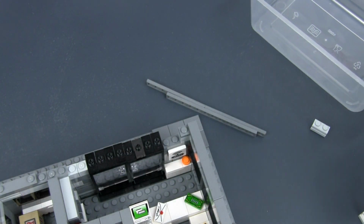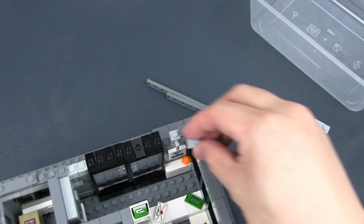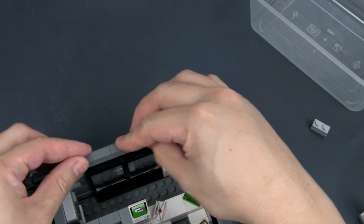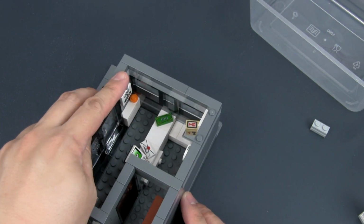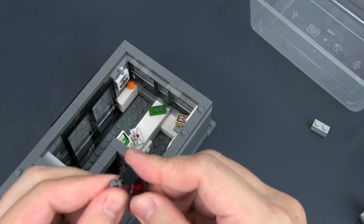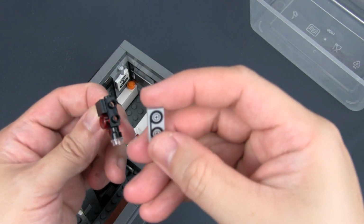And I've got this modified brick here. That will go in here. And I need a 1x1 brick. That will fill the space over here. And we can put everything back once again. So pretty easy fix there. So this is going to hold a camera, and I've got parts of a camera over here. So this is a camera piece. There's a lens, a red light, and let's have it really old tech.